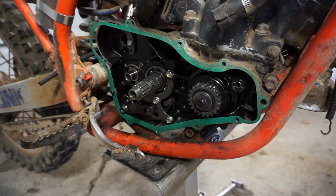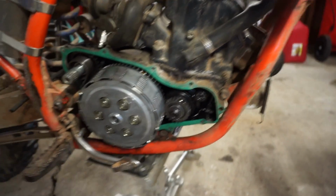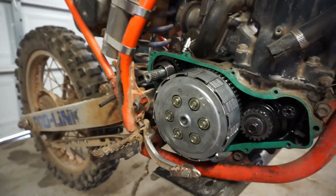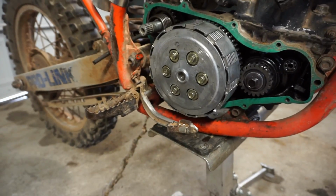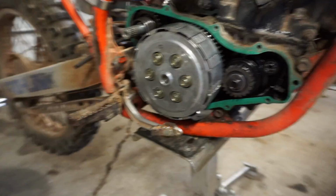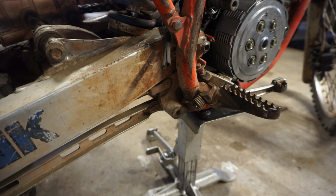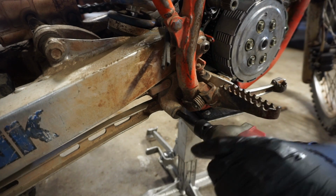And we can put the cover on, kick this thing over, and see if it has spark. Alright guys, we got everything back on it. We're ready to put the cover back on, but I want to get this brake thing out of the way. This brake lever right here, this rear one. There's just a little Allen holding it on right here. See if we can crank that off.